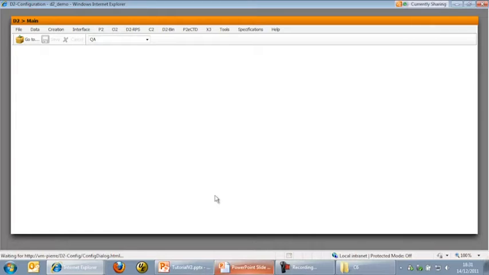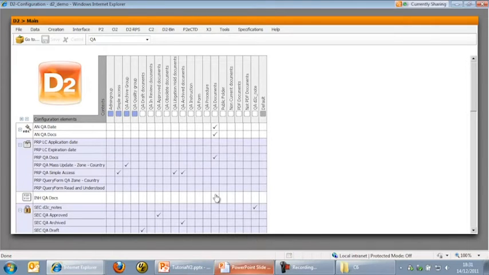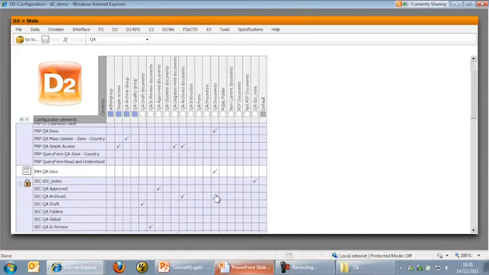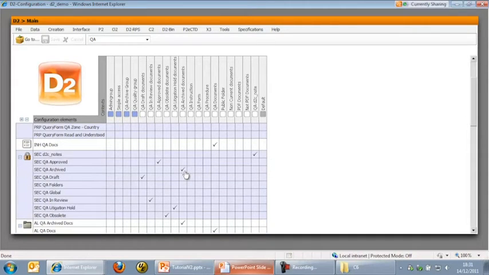Okay, just to explain that more clearly, let's say, for instance, that we have created some specific security business rules, and so we have created different document sets.